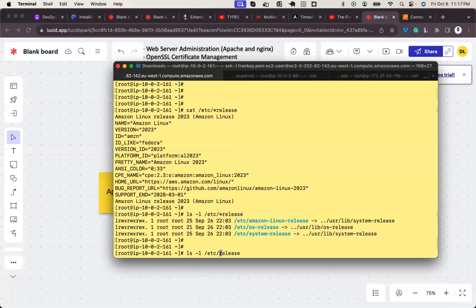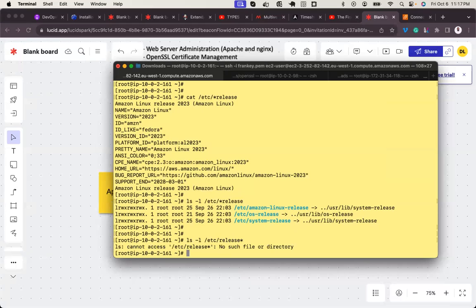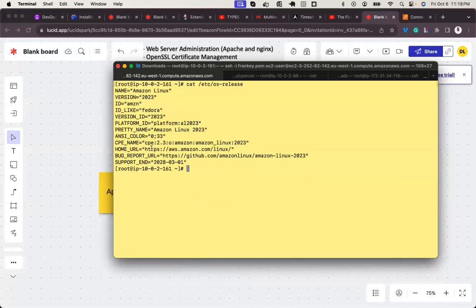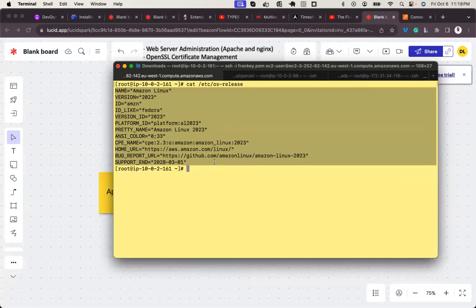Doing it from here will never show me anything, rather I need to bring it inside, and inside will tell me that this is os-release. So if I now say cat /etc/os-release, I should have the full operating system information about the Linux machine.